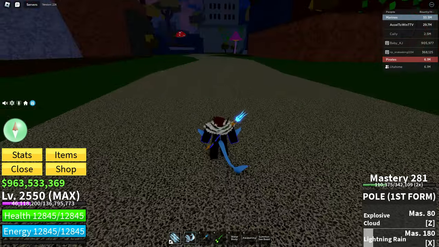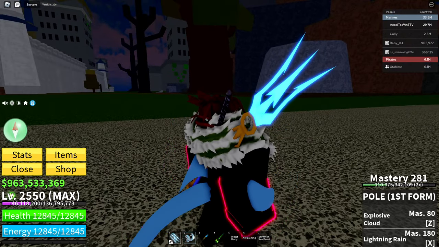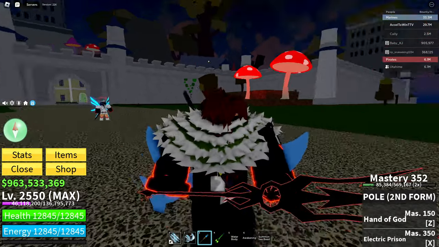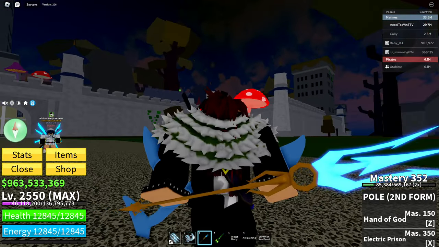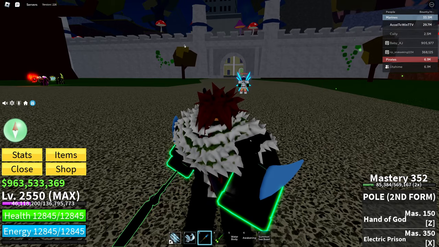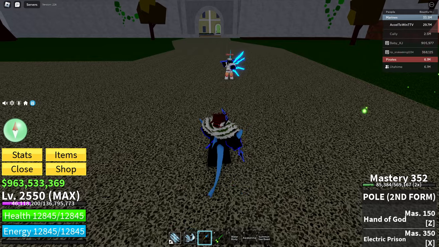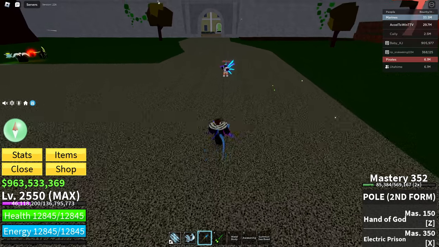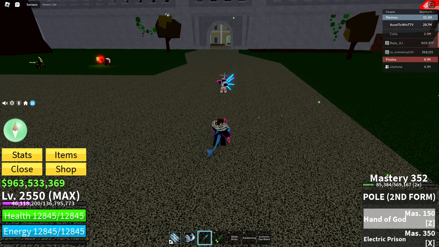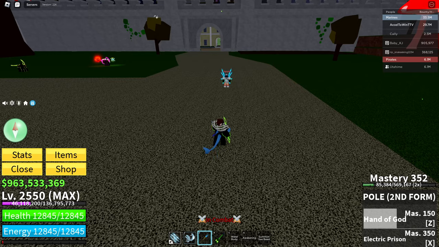Poe's second form is different from Poe's first form, which means it looks fancier basically. Looks much fancier. Poe version 1 looks like the Monkey King staff. Poe version 2 is something different. It looks more like a trident. Alright, let's see Hand of God. Boom. That's much faster. That's pretty cool. And it also has a louder sound.